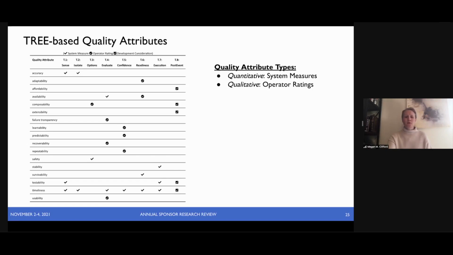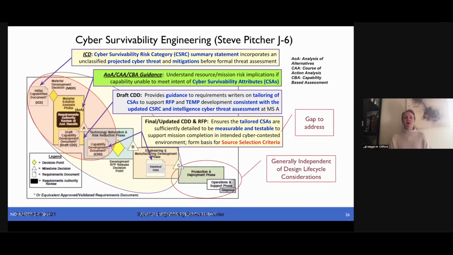So then moving forward, one thing that we're looking at is cyber survivability engineering. This is a slide by Steve Pitcher. And just to give some background knowledge here, the Deputy Secretary of Defense initially directed the Joint Staff to develop cybersecurity key performance parameters. And it was initiated when the Deputy Secretary of Defense was briefed on a cybersecurity report with a whole lot of people involved that really highlighted multiple weapon systems with vulnerabilities that should have been known and fixed prior to development, test, and evaluation.